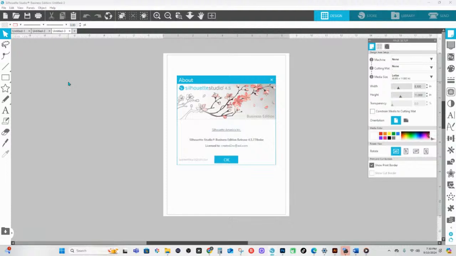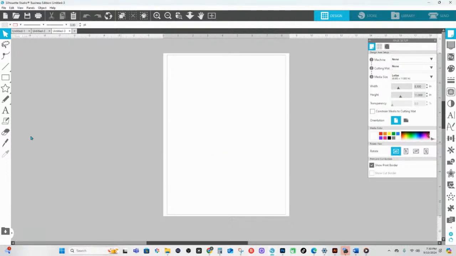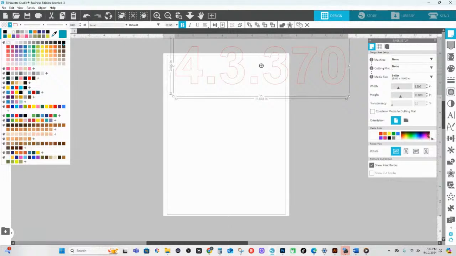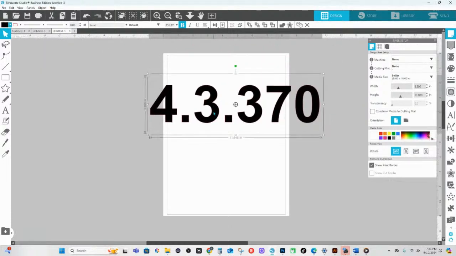If I had to recommend a version to start with, especially if you do not have any machines and you want to learn this program simply as a design or editing software, the version that I would recommend, here's the first tip, 4.3.370.